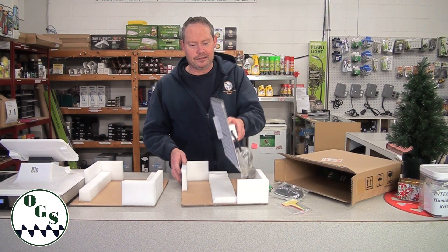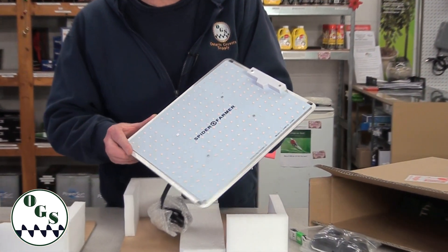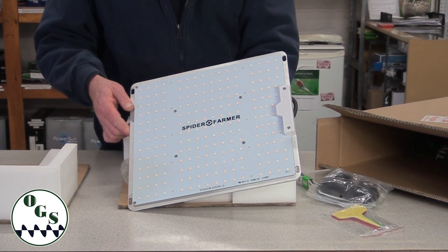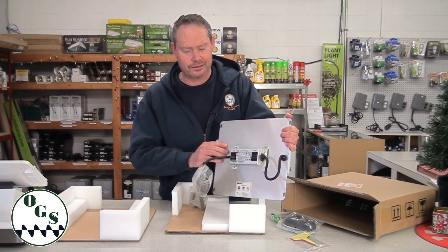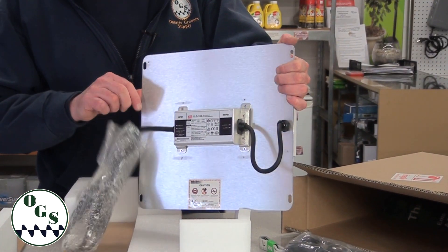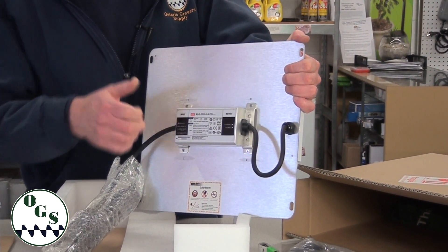This is the size of the light — it's pretty simple yet effective. It uses Samsung LED diodes, all covered in silicone and waterproofed. They have a nice hidden connection for the wiring. Probably the best driver — the part that drives the lights — is the MeanWell driver, which is very popular. These are dimmable as well; you have to take the driver off and dim it from underneath.